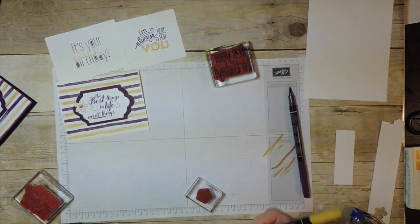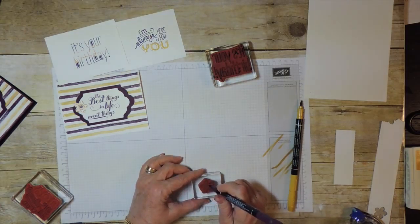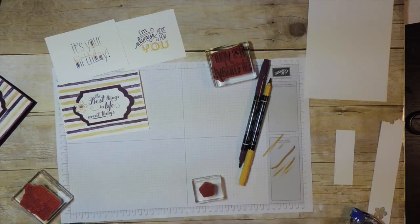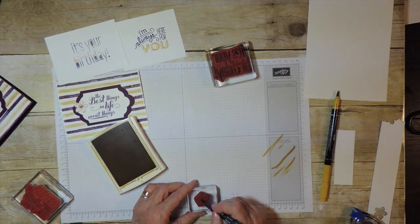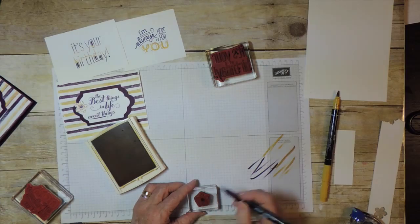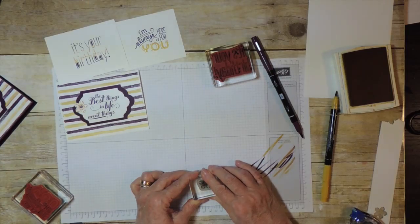Now another way — I do this a lot with flowers. If it's a flower with a stem or leaves, I'm going to color the flowers one color and the leaves another. I'll do the lighter color first using the ink pad, then ink the whole thing up and just take the Blackberry Bliss marker in the middle. You're both removing ink and adding the darker color — you always want to do that with your darker color so you don't mess up the marker or the ink pad. Let's see how this turned out — there you go.